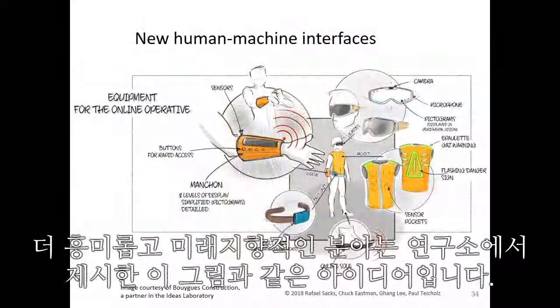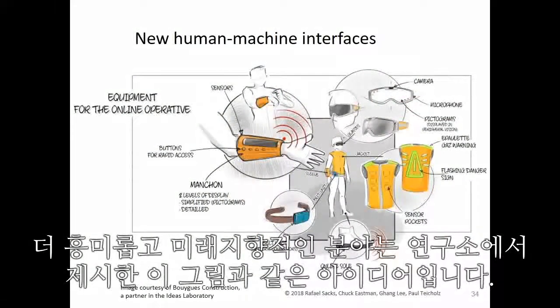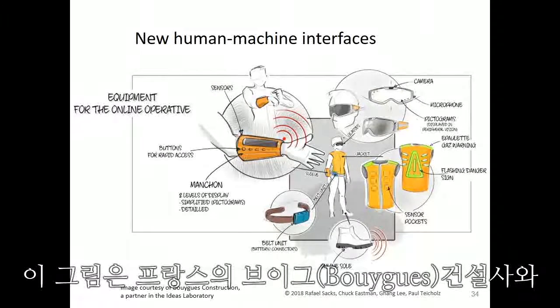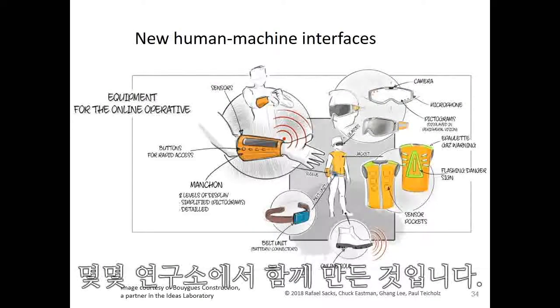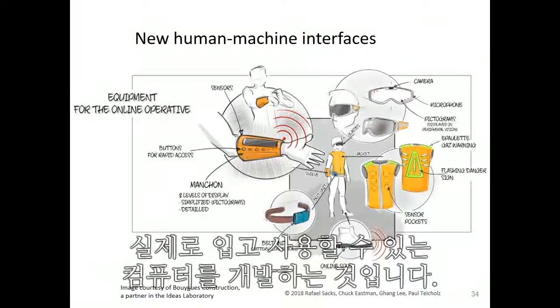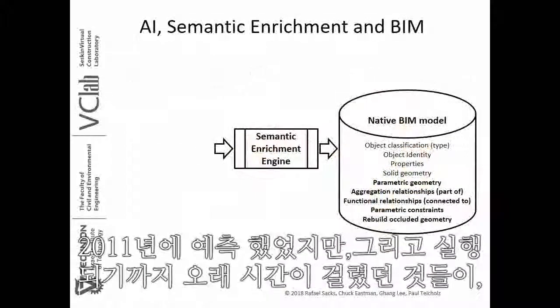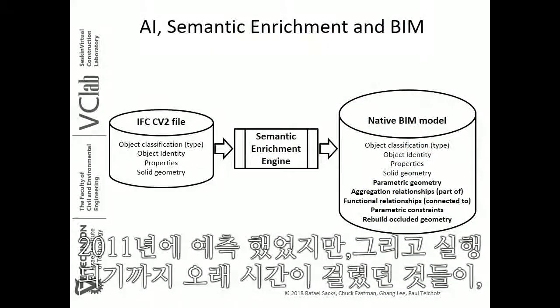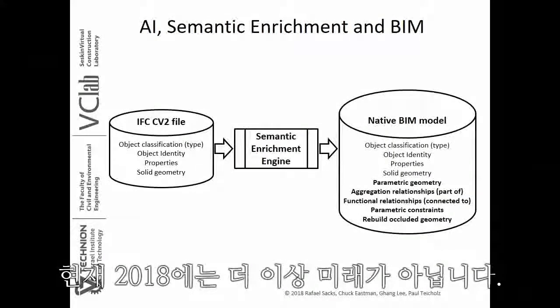One of the more interesting and more futuristic things that we see coming out of the research labs is this idea, which is a joint project of Bouygues Construction in France and a number of research labs. You can see that the idea is to create tools for a construction worker where they are actually wearing the computing.